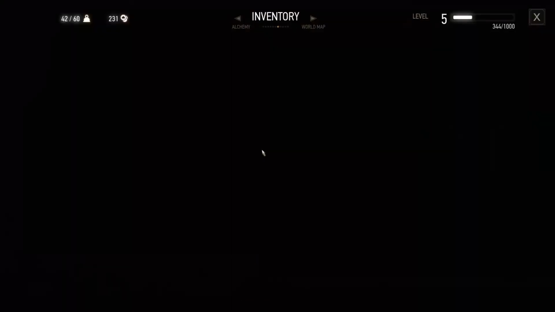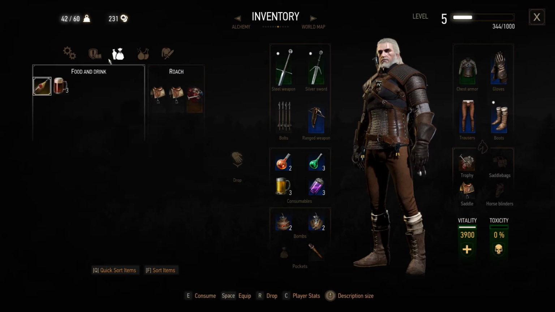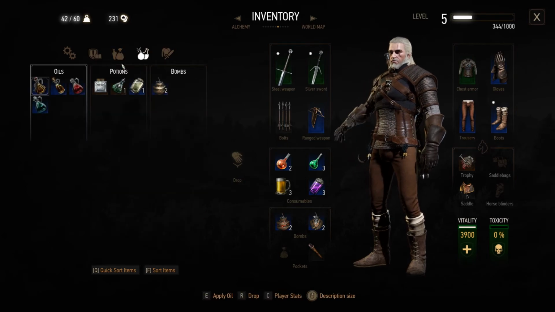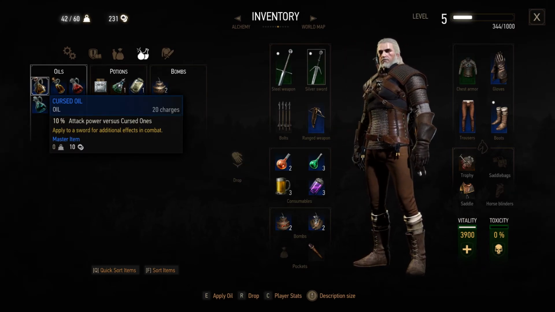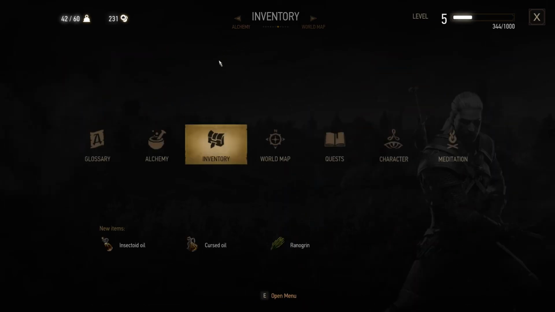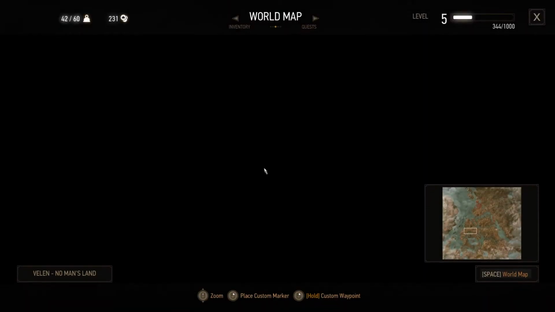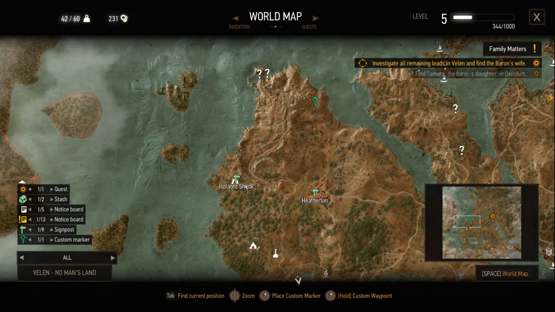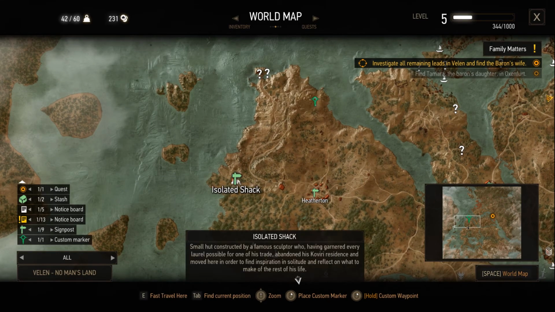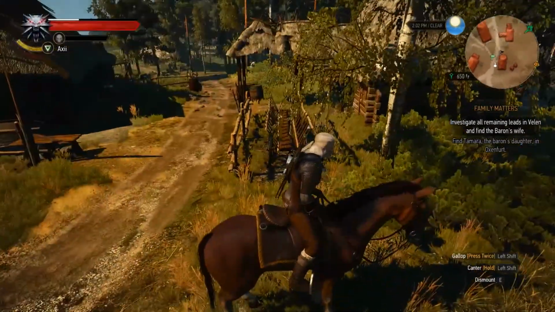Also, between the last episode and this one, as I said I would, I crafted 2 new oils. We crafted the cursed oils so we can fight cursed ones. I'm not really sure what that falls under. And insectoids, like Andregas and Kikamors. I don't even know if there's Kikamor in this game. It's an interesting question. So we need to use the teleport up to the isolated shack, I suppose, which is slightly closer.